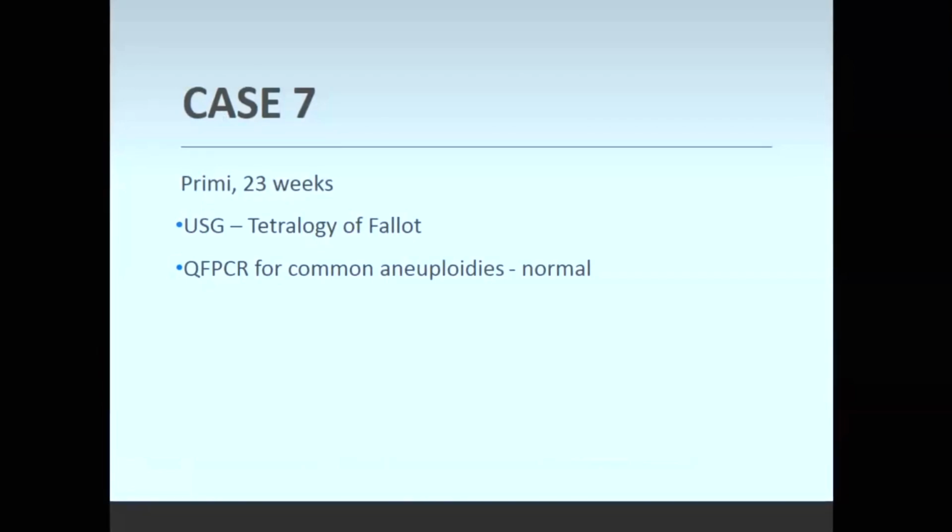And when you are ordering any test like FISH, you should mention the indication. Suppose you just say FISH, they may do FISH for common aneuploidies. So that will not detect DiGeorge syndrome. You have to say that we need to do FISH for 22q. Okay. So now suppose we had done FISH in this case, and that is normal for DiGeorge syndrome. Now next investigation, microarray. Okay.